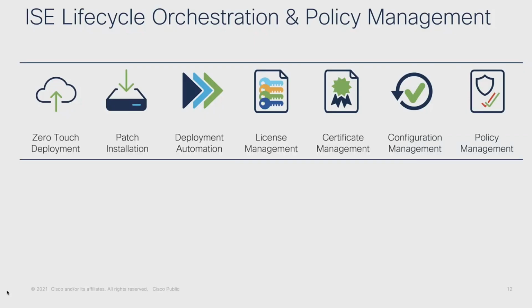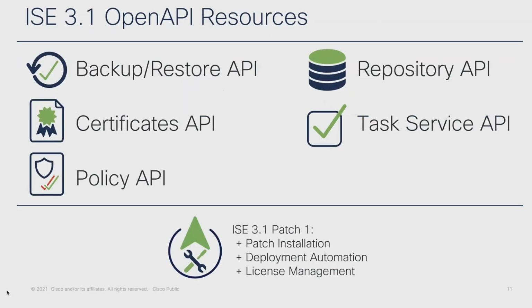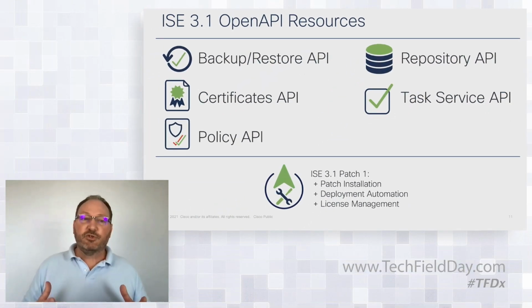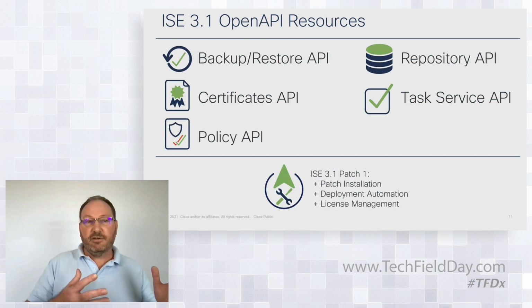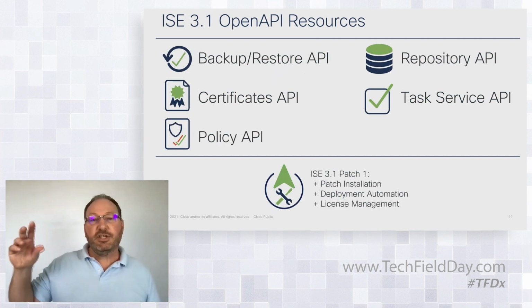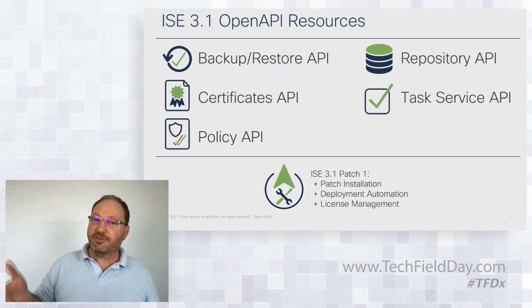All right. So what we're trying to do here with ICE is once we've provisioned it, we now need to be able to use our APIs to provision this instance. And so we've added some new resources in ICE 3.1 to help you with this process. So we traditionally do a backup and restore in ICE. We can now do that via API to a repository, and we can then check on the backup process using a task service.